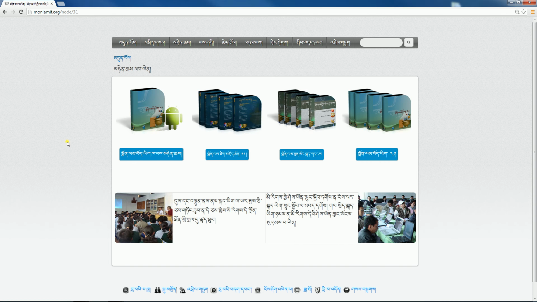and then it'll take you to this page, and this is the font application that we have done in video number 32, and this is the dictionary application that we have done in video number 33.